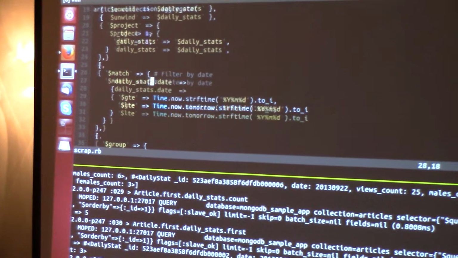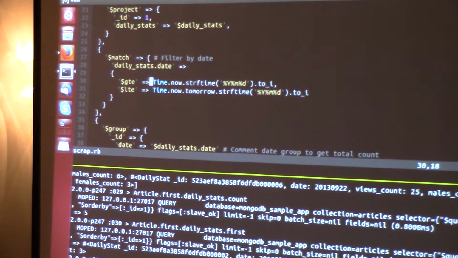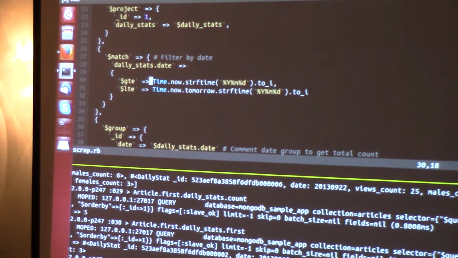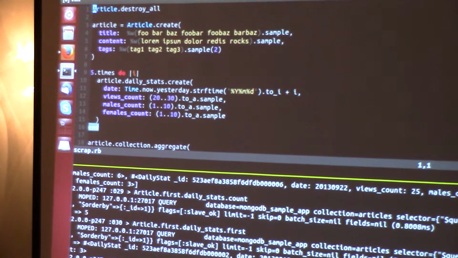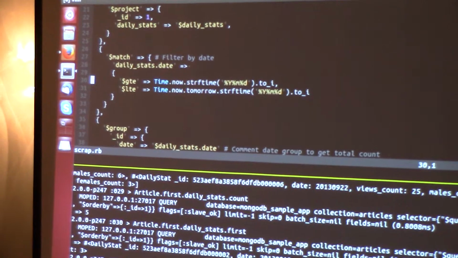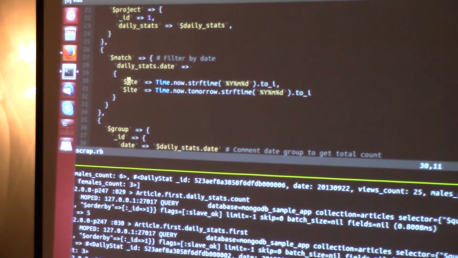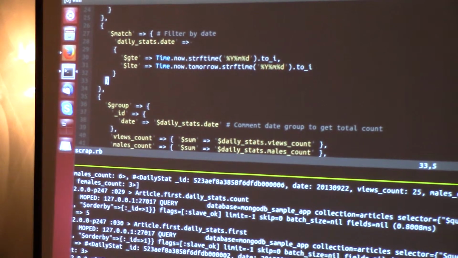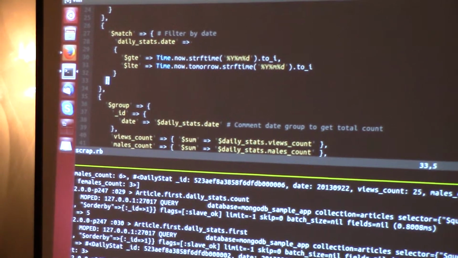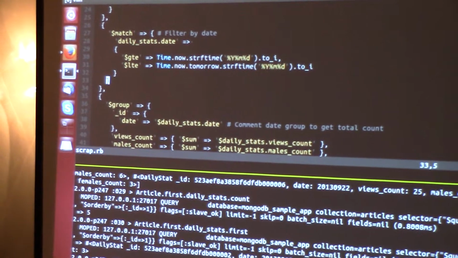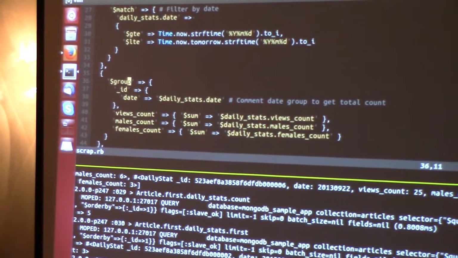And here I'm matching by date, so I'm saying today up to tomorrow. So GT is greater than or equal to, sorry. Greater than or equal to today, and less than or equal to tomorrow. So remember, I created 5 with 5 days, so I only want 2 days worth of stats. That match filter will make that happen for me.